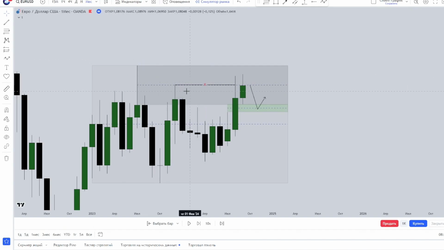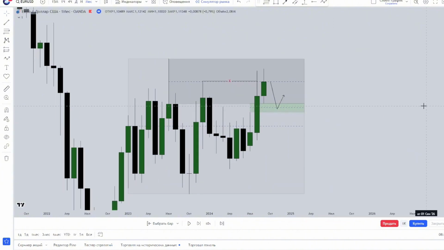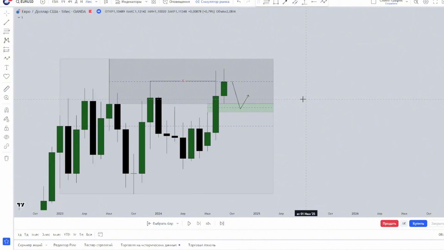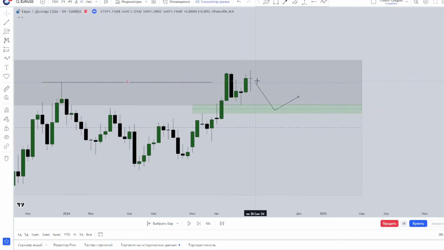For now, we can notice that the price is trading in a range, has approached the upper boundary, is testing the rejection block, and is removing within this rejection block a fractal, giving a reaction to it. Below, we have an obvious support area that should be tested to fill this imbalance. In principle, all these changes indicate that the price in this case is more likely to go for a refuel, lower, and test this imbalance. On the monthly time frame, we have already determined the main narrative, the main context, and we only need to see confirmation of it on the weekly and daily, and maybe the 4-hour time frame, working in the same format.